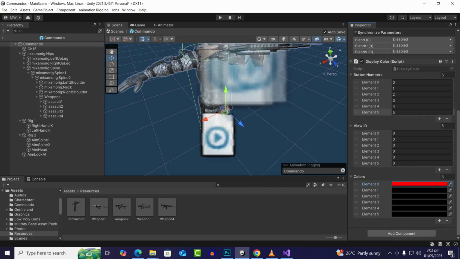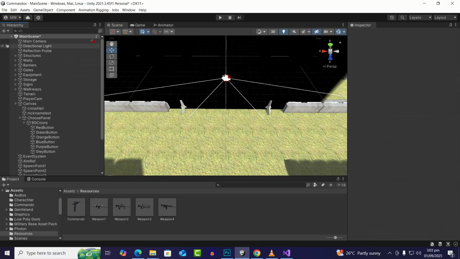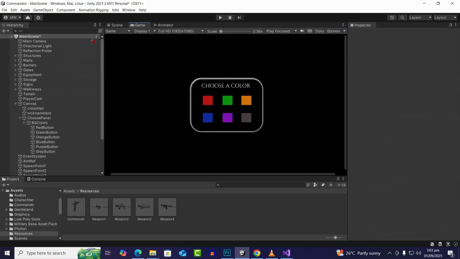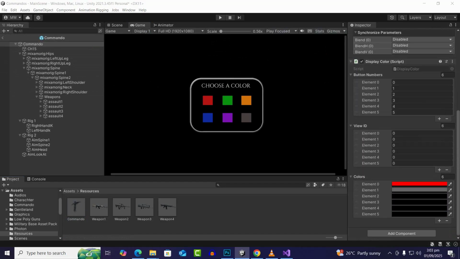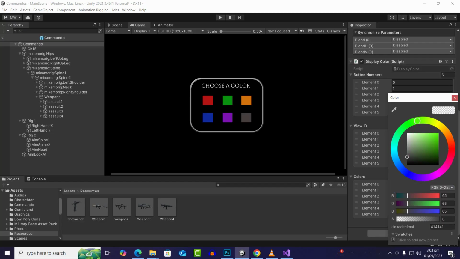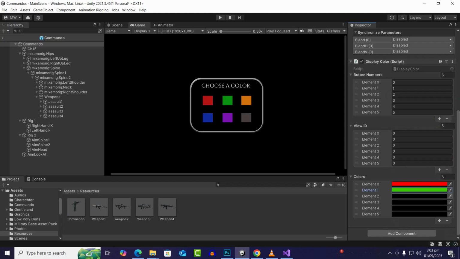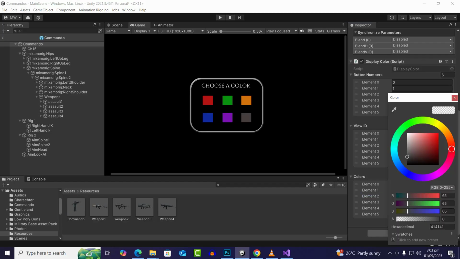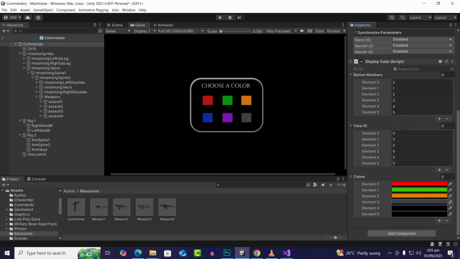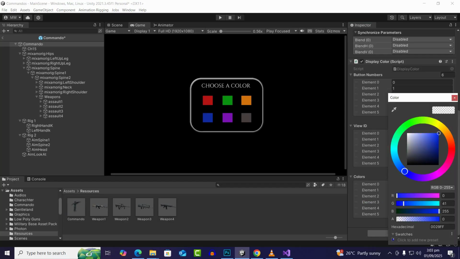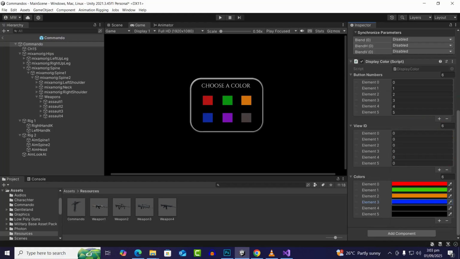then after that I will just lock it, and let's move back. Oh sorry, and red, then green, orange, blue, okay, then green, then orange. You can get the same color if you want by Photoshop. You can check the color code, and then you can use the same code if you want, but you can randomly select as well. Then we have the purple.